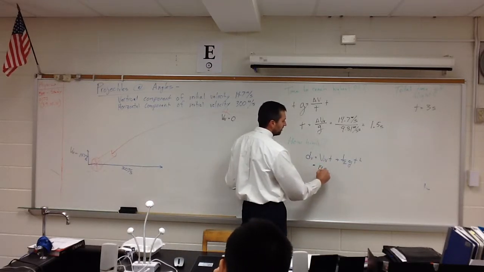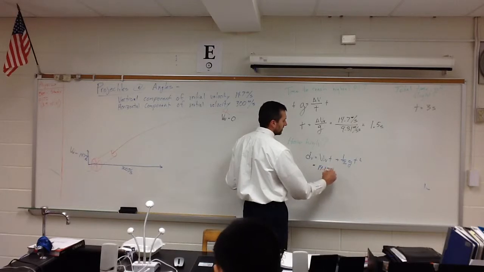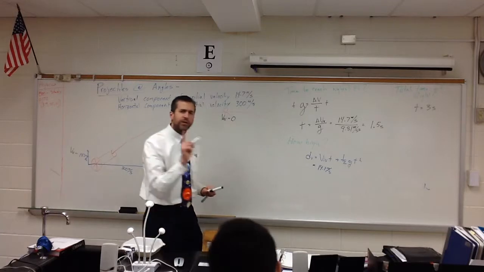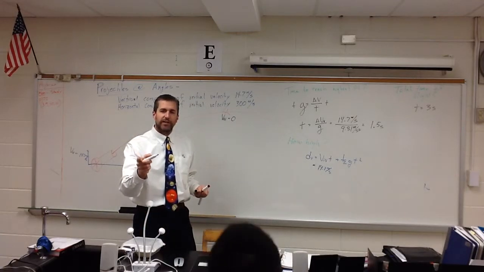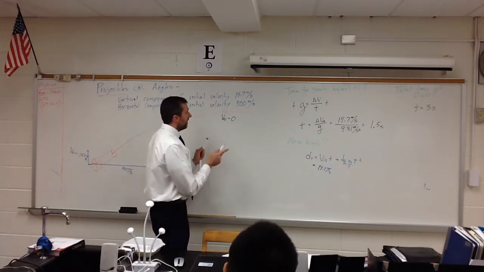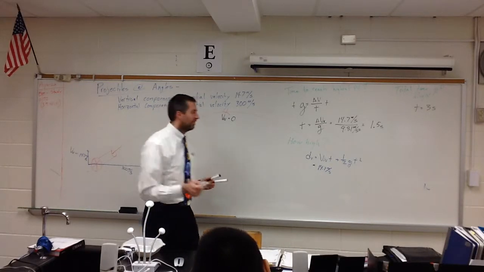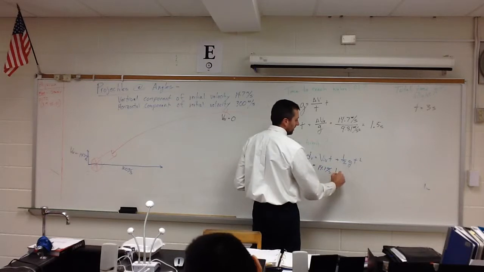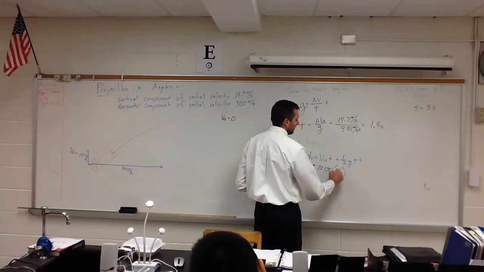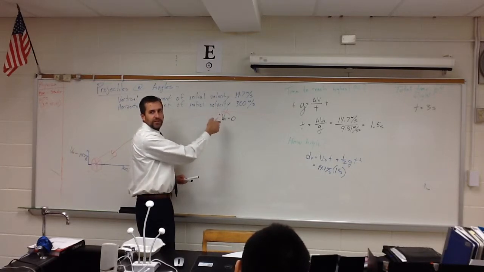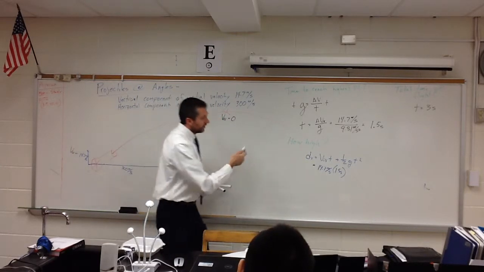We're going to use 14.7 meters per second as our initial vertical velocity. What time do you think we're going to use, Cheyenne? Because we want to know how high. Are we going to use the 1.5 or the 3? 1.5. Yeah, the 1.5. Good instinct, because I'm not really concerned about way over here. I'm concerned right there. And if I'm concerned right there, I need the time right there. So I use my 1.5.